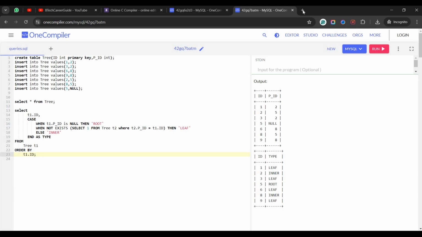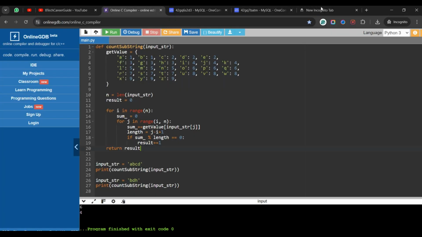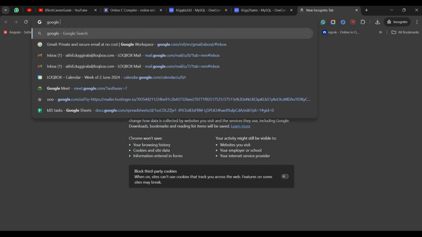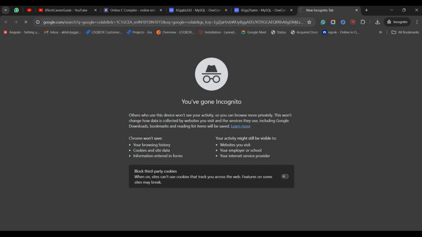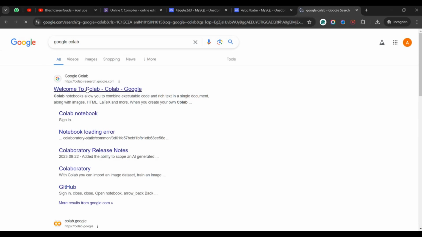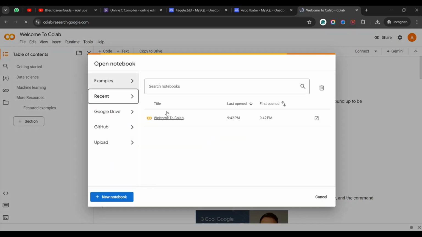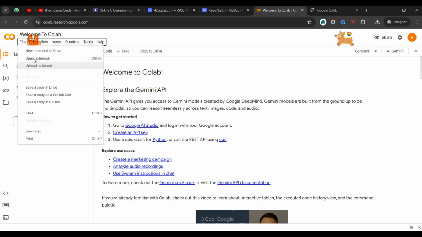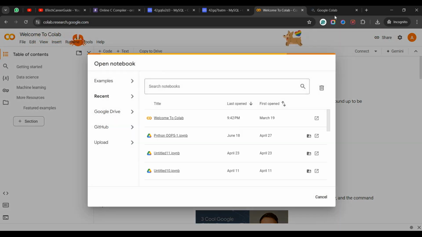So let us write some decent code for this, but this online component doesn't make sense for this program, so I will need to use Google Colab for now. Google Colab is one of the best playground kind of things for this kind of task. Let me open a new page. Okay, new notebook in Drive. Okay. Sorry, let me open the notebook. Okay.